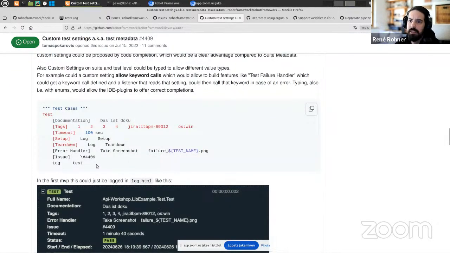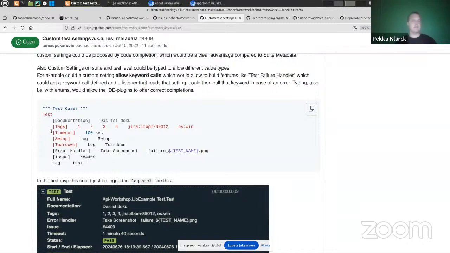Because we have not yet discussed it in this stream, it was another meeting, I think in a board meeting, we discussed it. So as you see here now in this documentation, tags, timeout, setup, teardown, these are all the so-called settings that you can give for keywords or test cases. They are currently supported by Robot and they are built in, right? Sometimes we have heard the request, actually multiple times from the community, that we want to also, for example, log or define requirements that are linked to a test case, or issues or something like this.